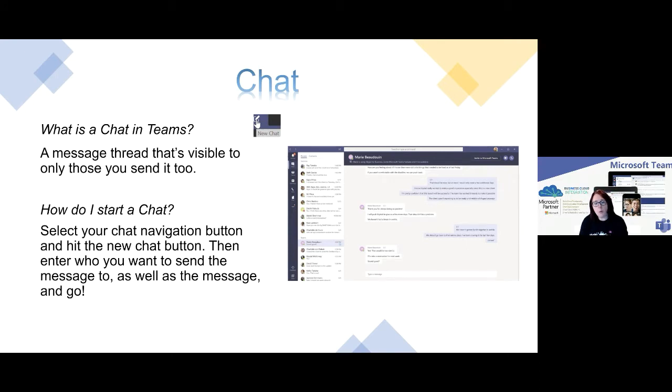So a chat is a one-to-one conversation, or it doesn't actually have to be one-to-one. You can pick six people to be in a chat with you, but it is a private conversation with the group of people that you invite to the chat, as opposed to being available to everybody in a channel or a team to be able to see everything that's being discussed. So generally, this is used more for, you know, I'd like to get some progress on something. Could you please pop in, are you available to give me a bit of feedback and a bit of advice on something, where it's not relevant for the whole team to see you asking for that assistance. But you may move the conversation on to a conversation tab or a post once you've got that person's attention and you've discussed it with them.